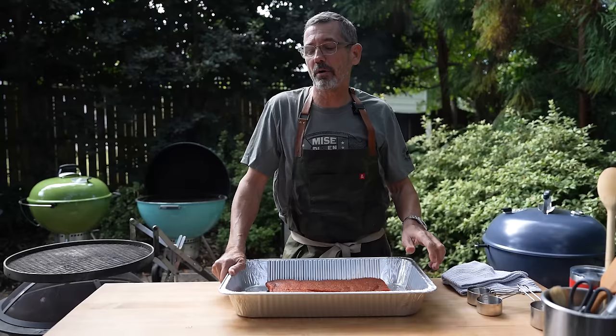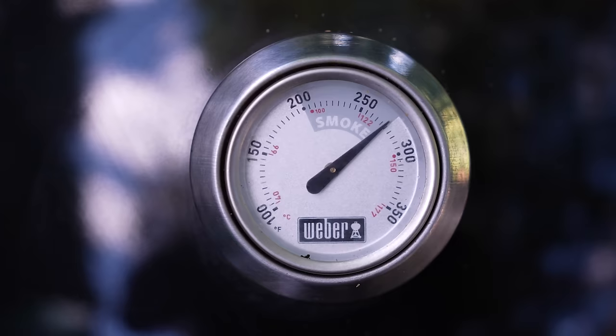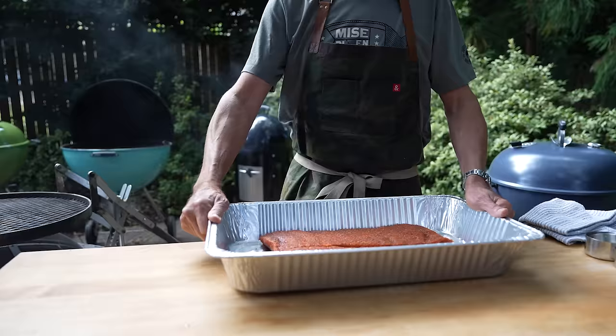So now we're going to take these to my Weber Smoky Mountain. You can use whatever grill you got as long as it's two zones. So if you got a gas grill, burners on, burners off, put it on the cool side. Anyways, we're going to put my ribs on the bullet smoker, which is running about 275 degrees Fahrenheit.